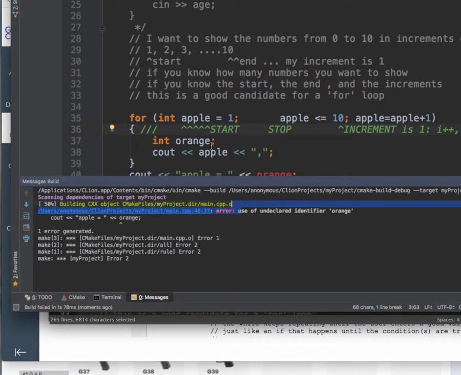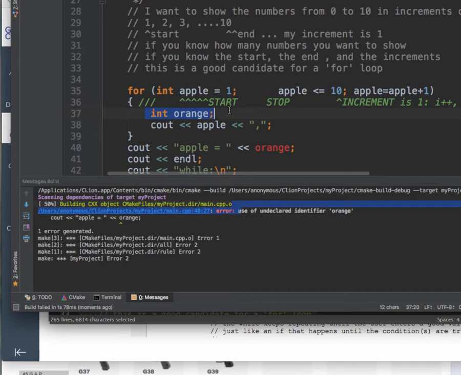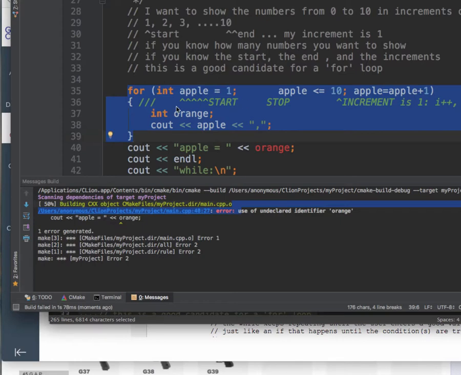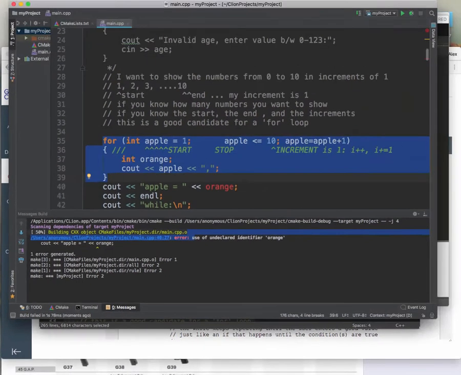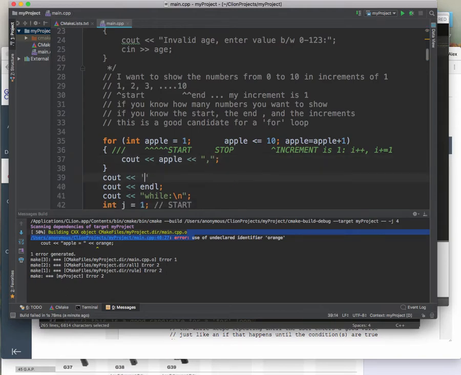And you might think, well, I declared it. Yes, you did declare it, but that's inside of the curly brackets of the for loop, which means that this variable belongs only to the for loop. You cannot use it outside of it. Okay, so that's your first introduction to the scope of different variables, and we'll revisit this once we get into functions so that you see how that applies. So a variable declared inside of a loop can only be used inside of that loop.